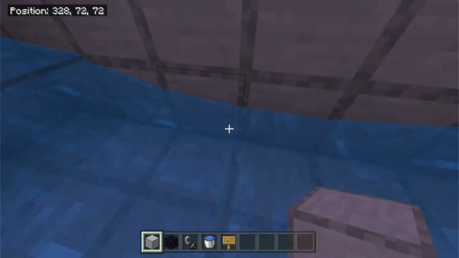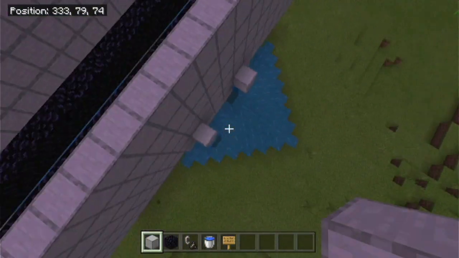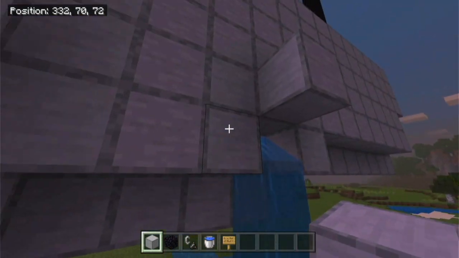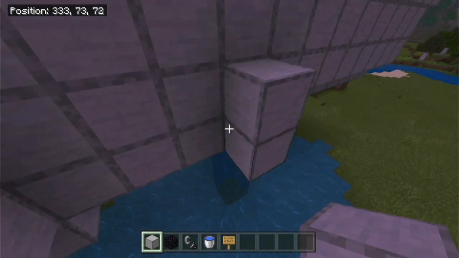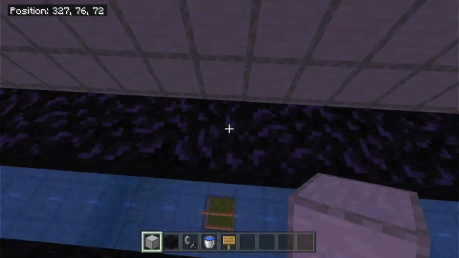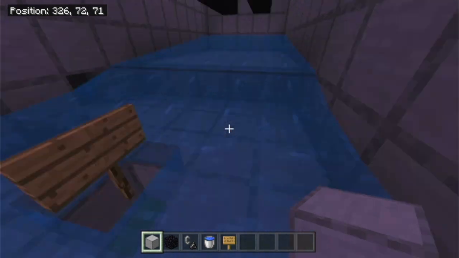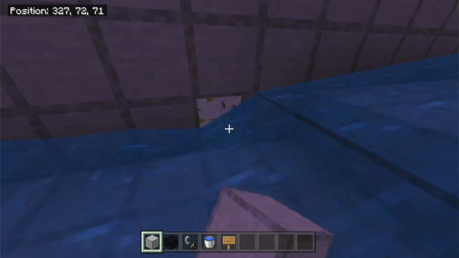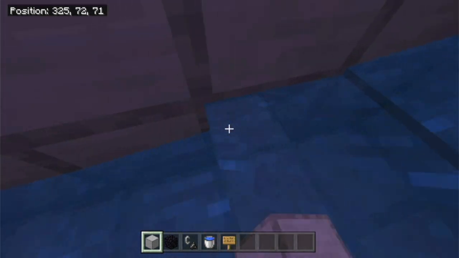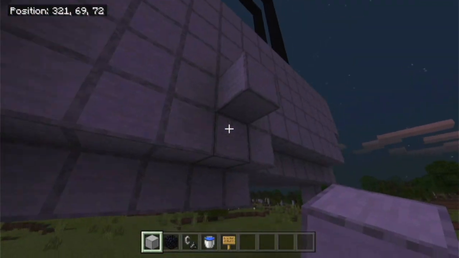And when you do that, make sure that there is a block behind it. Looks like I did not do that correctly. But if there is a block behind it and under it, you shall have a little hole that does not have any water coming in from it or out of it yet. And again, do the exact same thing over here.